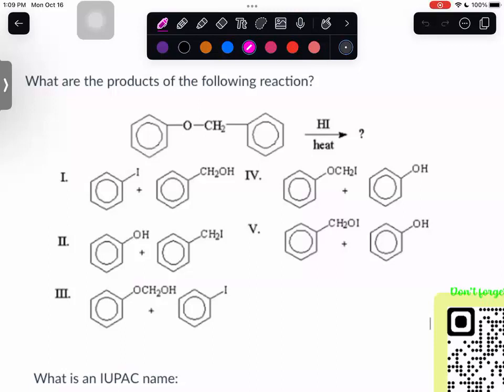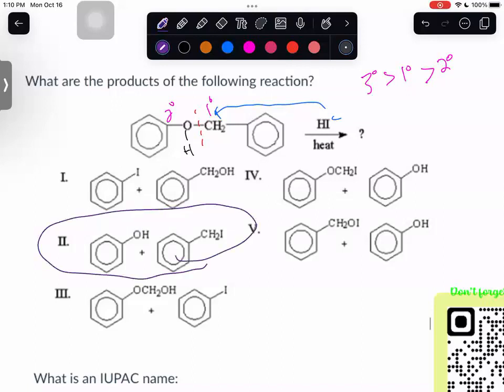All right, so this is the acid, so it cleaves this primary versus this secondary. And if you remember, the acid prefers tertiary over primary over secondary. Right, so then you have to cleave this right here. Then you protonate this oxygen, and you're still left with this negative on the iodine, and then the iodine just comes in there. So then you're left with this one. Beautiful, and that's the correct answer.